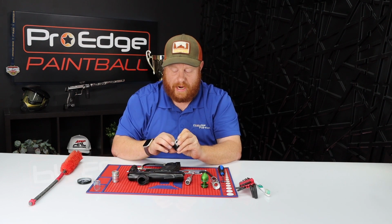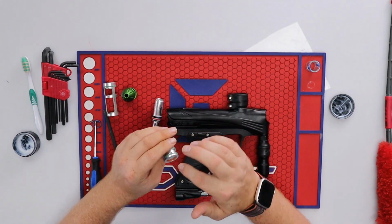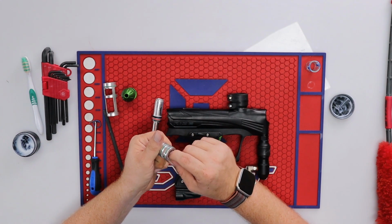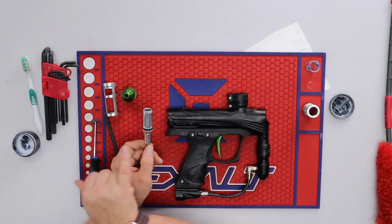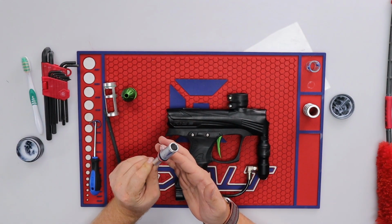We have some lube right here. The lube that comes with the DYE CZR is great lube, and you should definitely use it. I'm using the same stuff, it just comes in a slightly different package. Put some grease on this inside can O-ring right here where that orange one is. The next most important part is this red O-ring right here. This is called your bolt cell O-ring, and it's incredibly important.